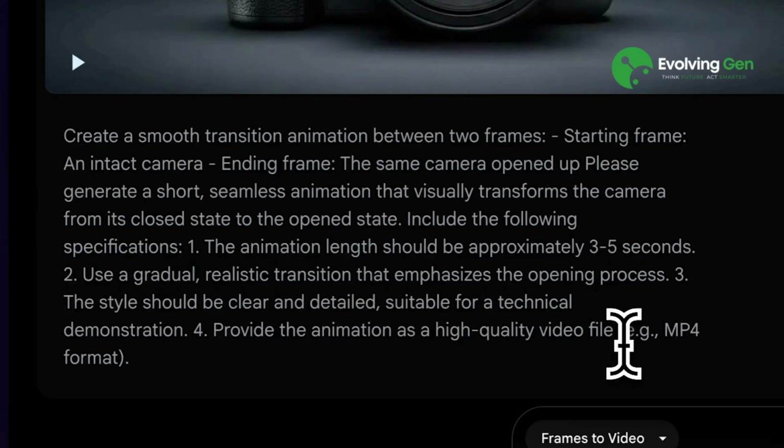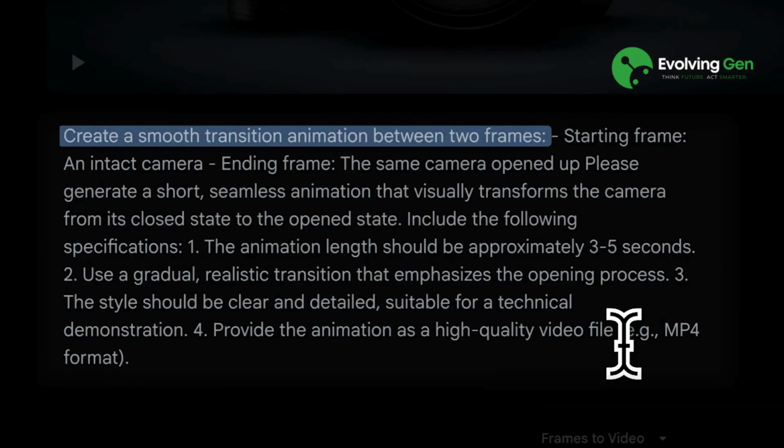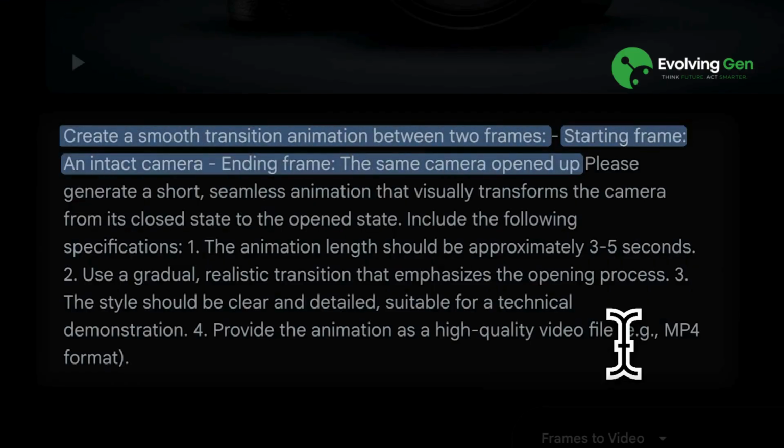In order to ensure a smooth transition, you need to mention in the prompt how the starting frame leads to the ending, because it provides the model with a logical path. Your prompt should include how you want the animation to flow, how the starting frame should transition into the ending frame, and the animation style, as these details ensure the motion is intentional.